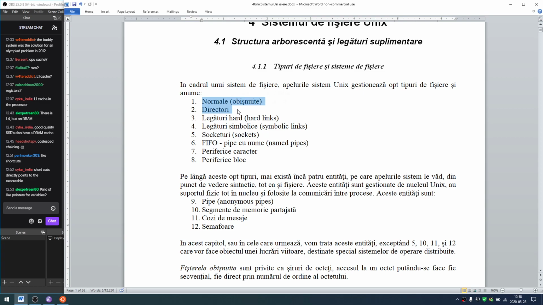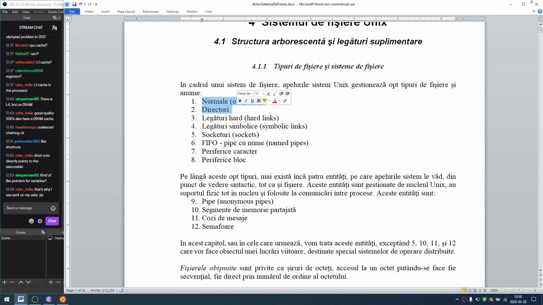It's specific to the ext2 and ext3 Linux file systems, but most of them have these concepts behind them, although the organization may not be the same. So here is how we store things on disk in terms of files and directories. Let's start with the files. How do we know the blocks of a file?